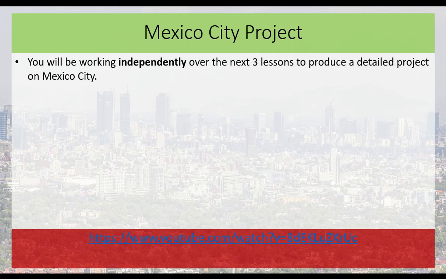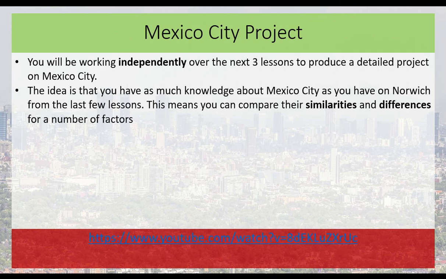So you're going to be working independently, and again, give yourself 3 hours worth of time to do it properly. It might take you less time, but it certainly shouldn't take you any more than 3 hours if you are working efficiently. The idea is you've got as much detail and knowledge about Mexico City as you do about Norwich from the last sort of 6 lessons that we've done on that.